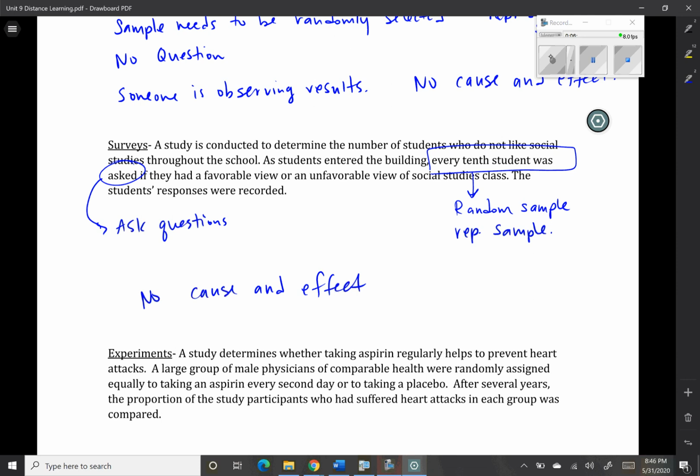If you take a look back at your notes in the probability packet, you'll notice that some of the questions that came up in those two-way tables were surveys. Right, it said random students were asked whether or not they like country music, rap music, or rock music, and the results were shown in this two-way table. That was an example of a survey. We asked somebody a question, we determined the result, and then we can look at relationships from there. Surveys and observational studies are really based on, are there relationships that we can see from the observational study, or are there relationships that we can see from this question that we asked?